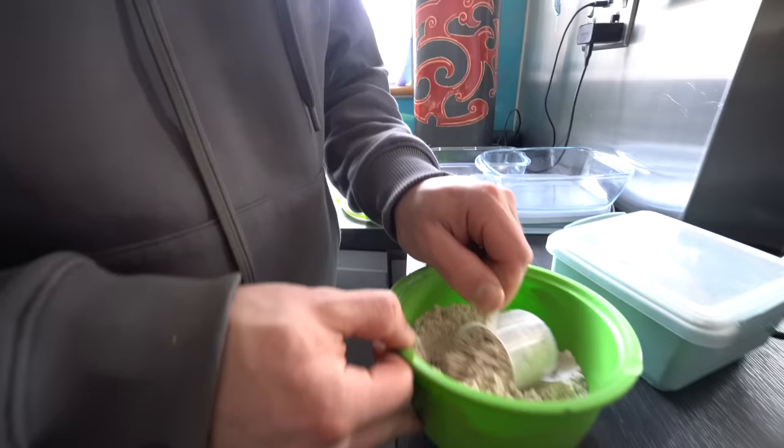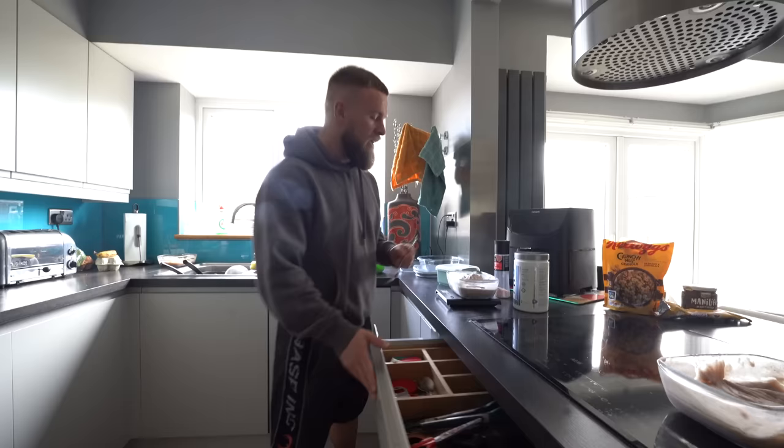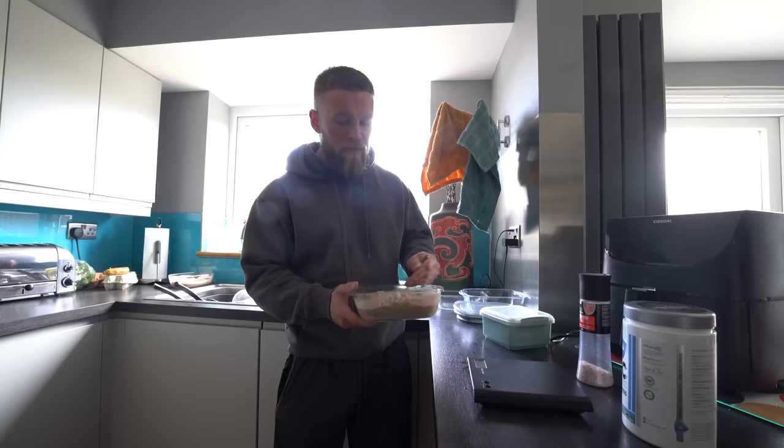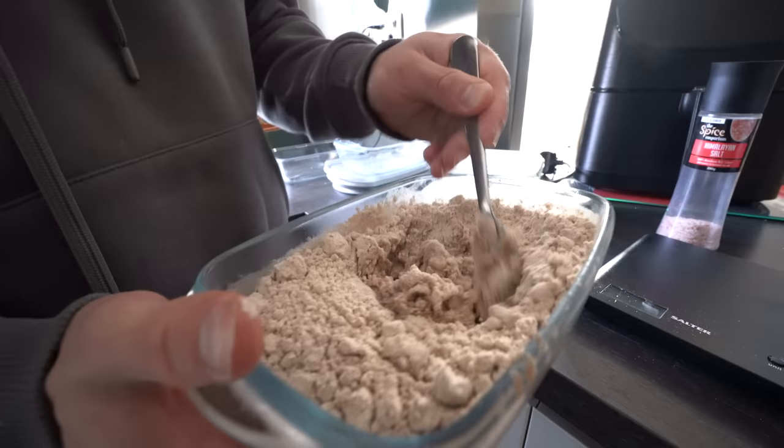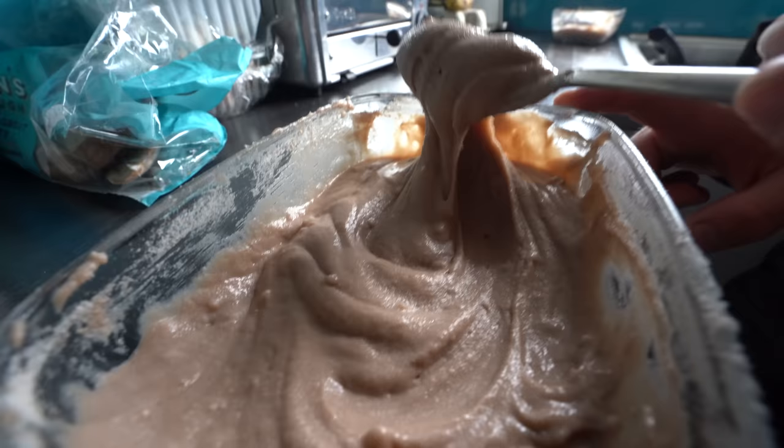I'm gonna add 40 grams of the Perform Whey in here. That's all I simply do. Obviously, it depends on the protein that you use, okay? So that's really, really important to remember. If you use an isolate, we need to remember that isolates always water down products. So Perform Whey is great within this. And all I simply do is add that in. Wait for it. Baby!